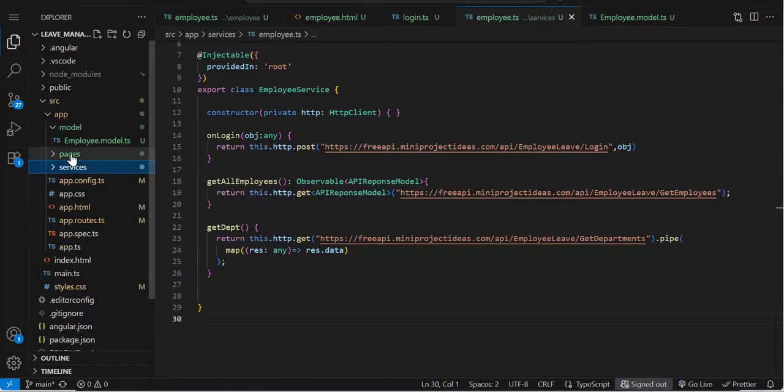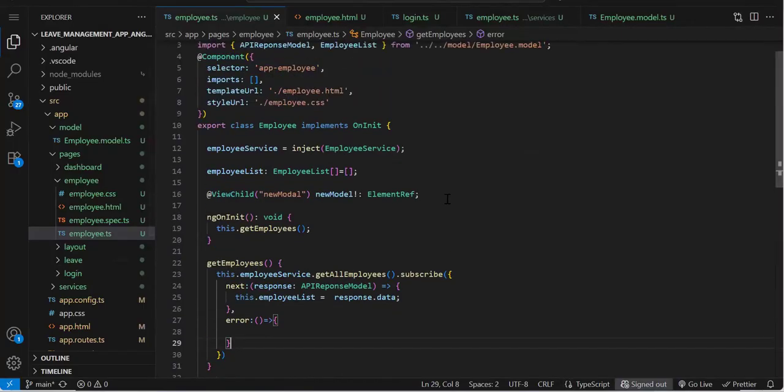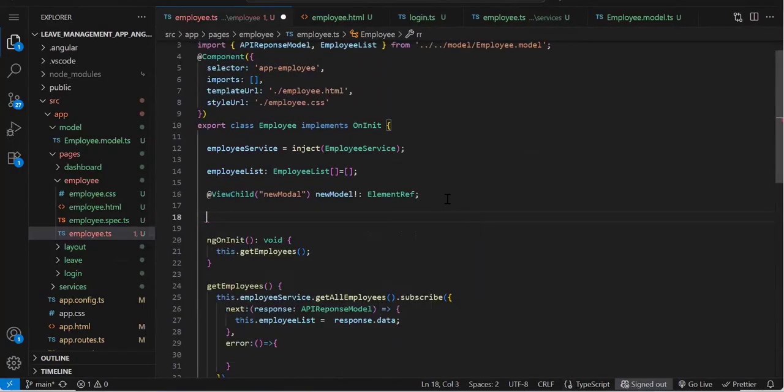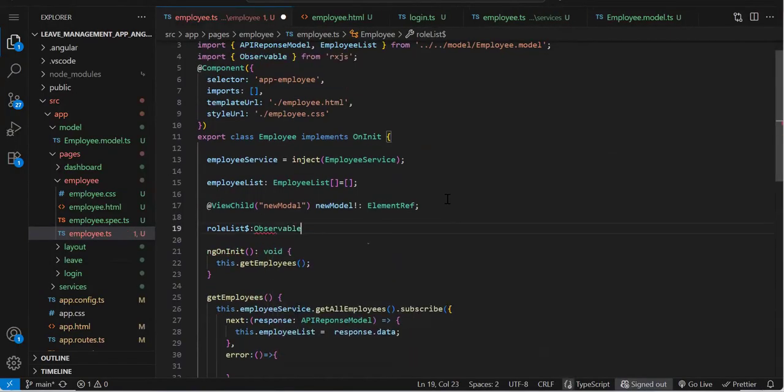Now in our employee component, we have to create an observable. How do we create an observable? roleList$: Observable, of what type, any array. Again, I'm going with any array, but you can create an interface.